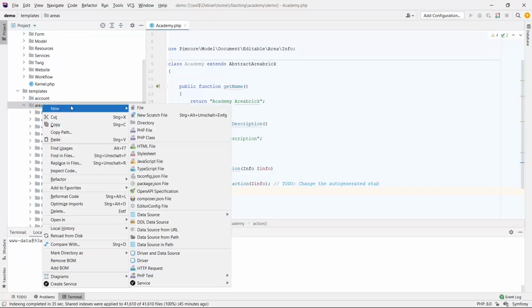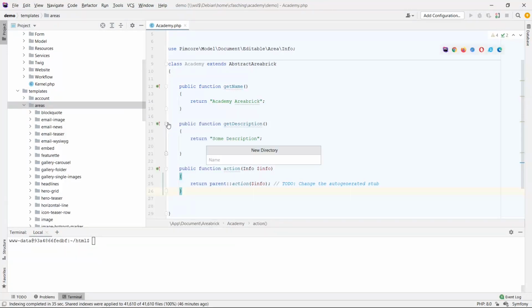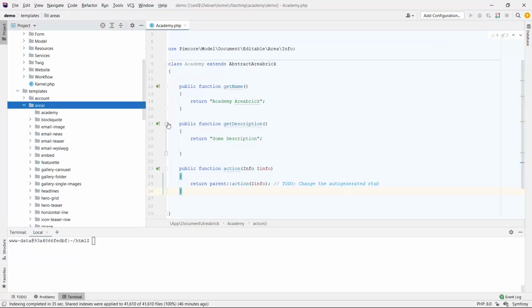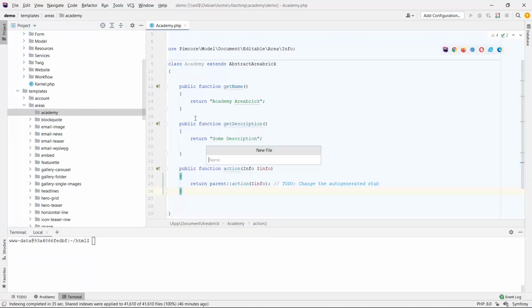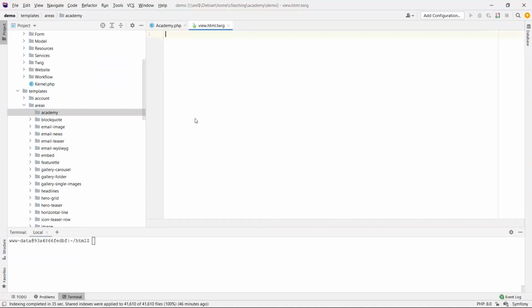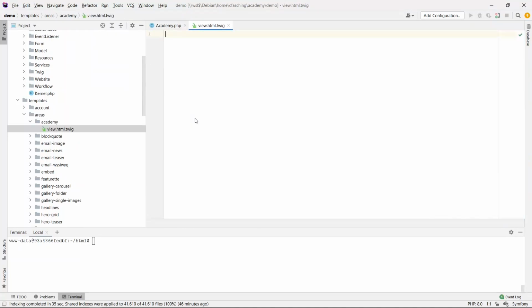Then we need to create an additional folder which is called like our area brick, so in this case Academy, and there we create a view file which is again a standard Twig view file, so we call it view.html.twig, and there now goes our view and template code for the area brick.